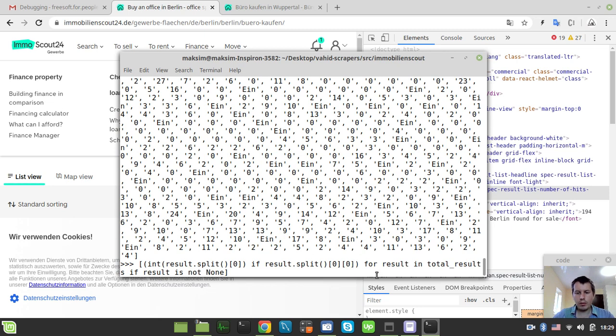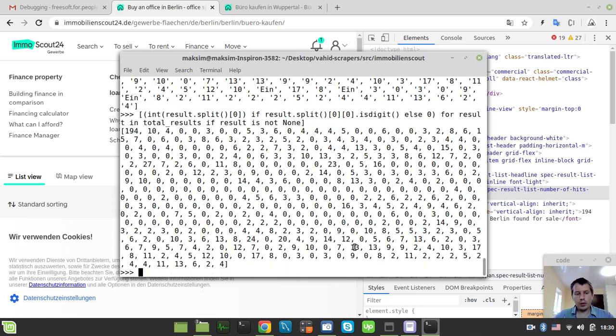So if isdigit returns true, that means it's a number, otherwise it's a non-number. So only if it returns true, and else we just say 0, because otherwise it means there were no results. We would be returning 0 for those that have non-integer values there. So perfect.